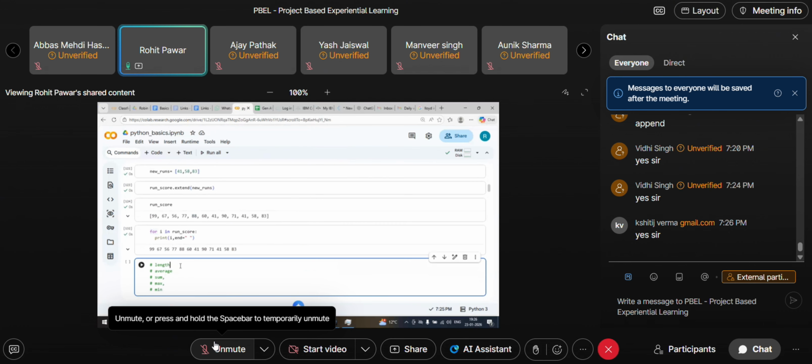So if you can do that, it means you have a basic functionality. You have understood the basics, using a loop and finding these things. Okay, let me write the question for you in a more sensible way.